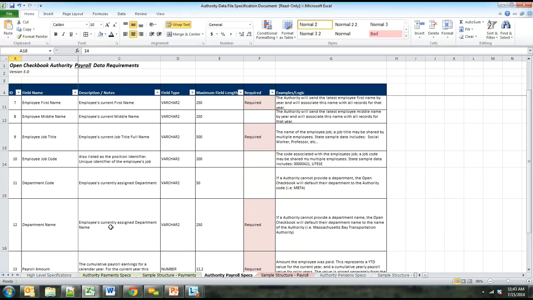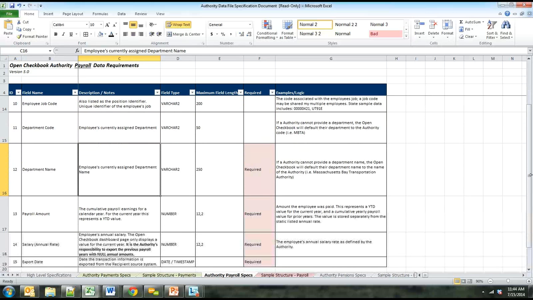One note, and this is in the first tab of this document: if an employee's department changes throughout the year, we maintain 2 records. So if you're searching for employee ABC, the first 6 months of the year they may have department A, and the remaining months in the year they may have department B. So it maintains the historical transition between departments, but it does only show their latest job title. There's a few reasons why we designed it that way, largely driven by previous authority work that we've been doing. But we can work through those details as you start to create your payroll file.